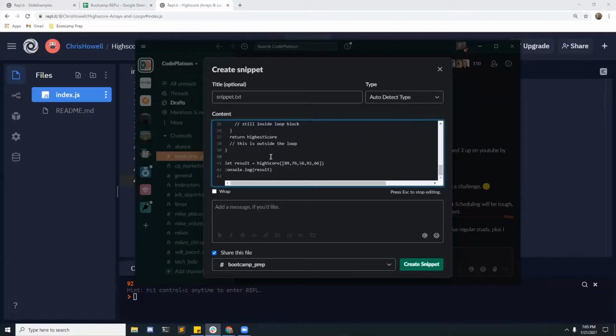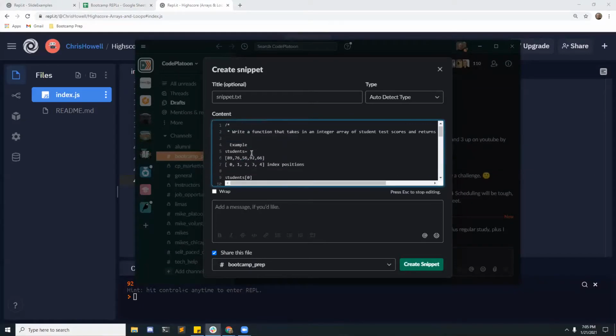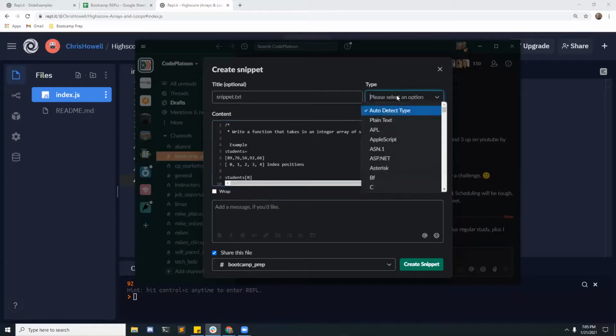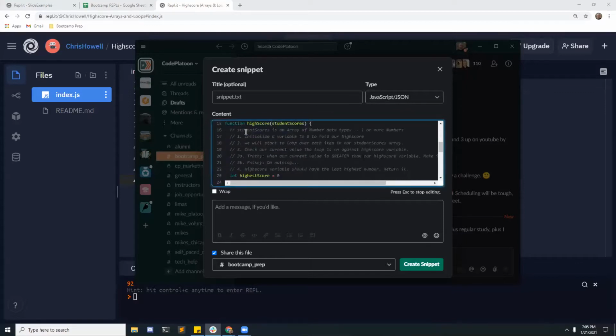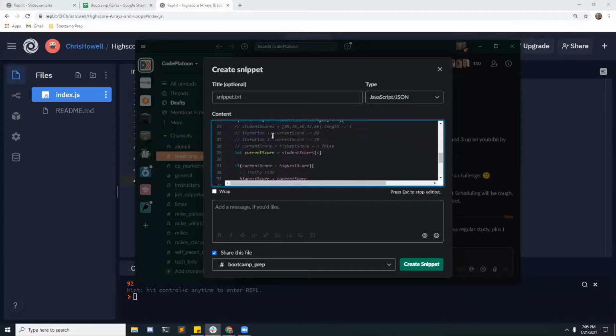So I can paste my code in here like this. You'll see the result of this on your side. And right here where it says type, you can actually select the language. So I know that this is JavaScript, so I can say JavaScript. So JavaScript / JSON, we're going to choose that one. And it's actually going to syntax highlight it for us. It's going to apply colors and everything.